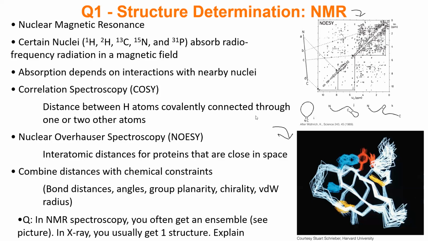In NMR, you're dissolved in a liquid. You're not frozen. And proteins do what is called breathing. Inside your cell, all your proteins move around. They can contract and expand, contract and expand. Their side chains are moving all around the place. They're not frozen in time. They are moving things. And so in NMR, where they're in liquid and free to move around, you take different snapshots at a given time, right?